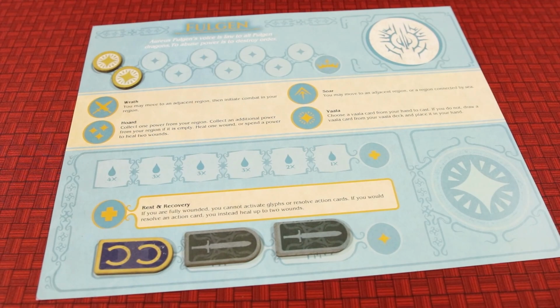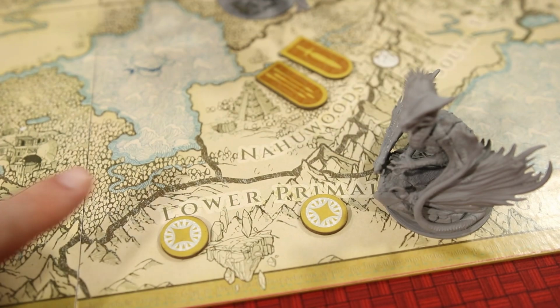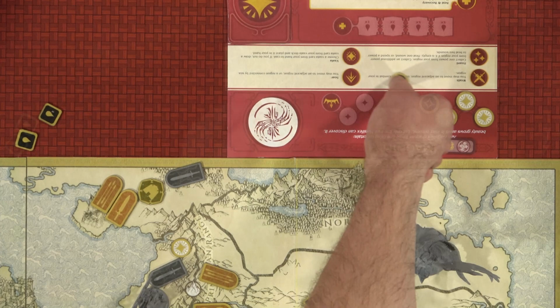Dragon players also have the soar action, allowing them to move their dragon to an adjacent region or regions connected by sea. Dragons do not need cities and regions to move across the sea. Dragon players may also take the horde action, collecting 1 power from their region. They may collect an additional power if their region is empty. They may then heal 1 wound or spend a power to heal 2 wounds. Note that spending power does not remove power from your track. To spend a power, simply flip your power token face down, but the power still counts toward your goal of collecting 10 to win. Power is also spent on Vaala cards.